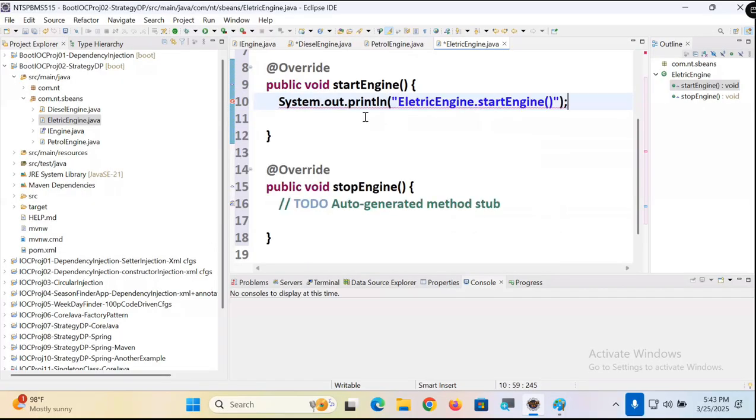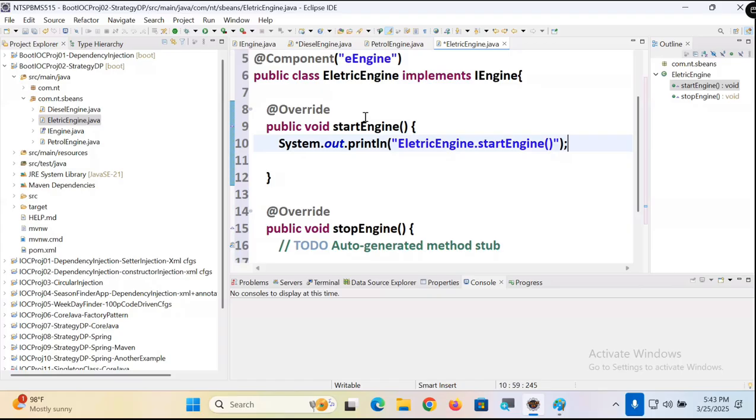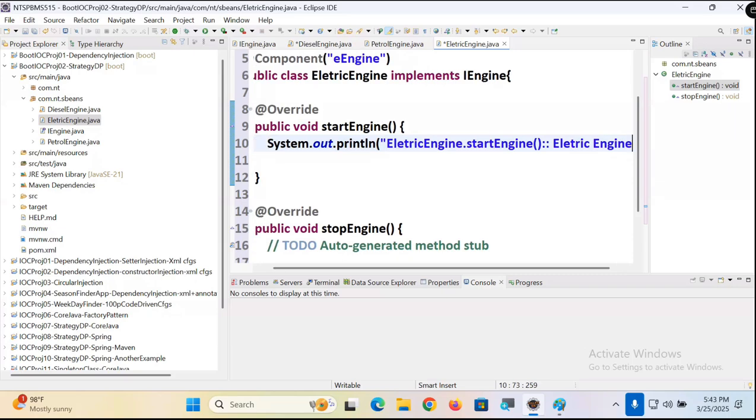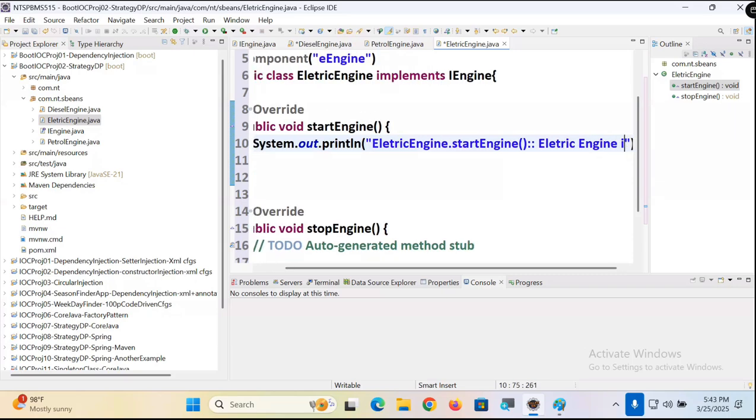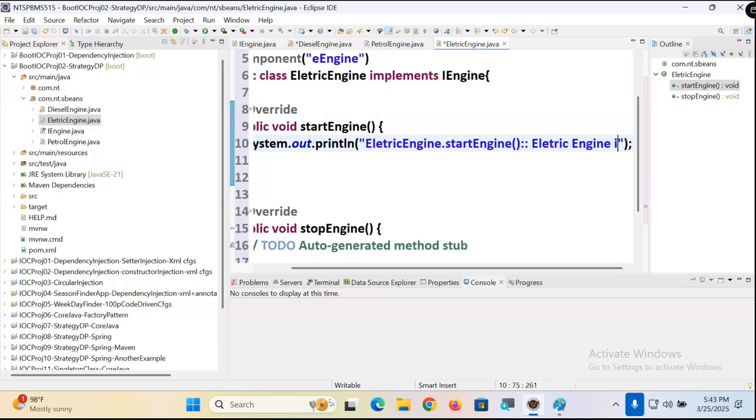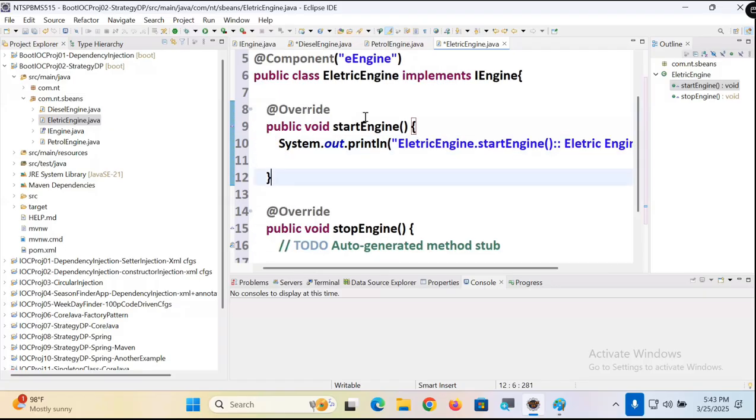Oh, the correct one we have to choose. I hope nothing has come. Okay. Here: Electric engine is started. Electric engine is started. Nice, guys.